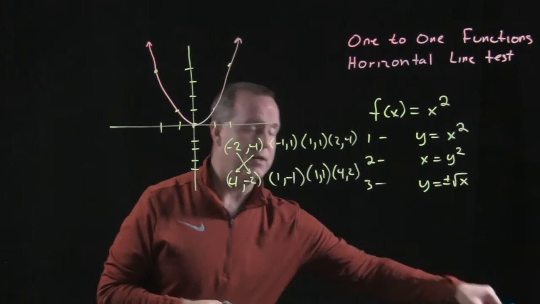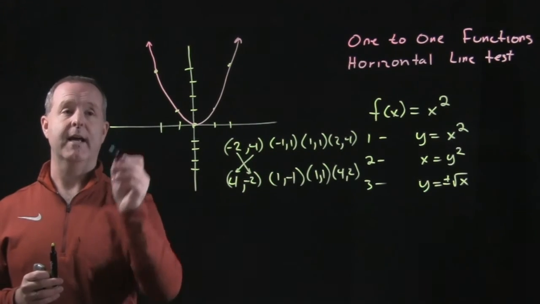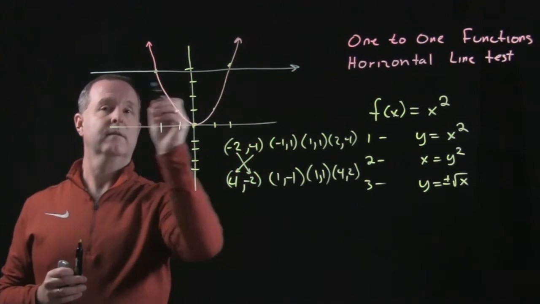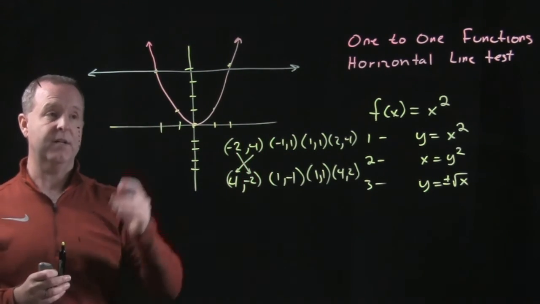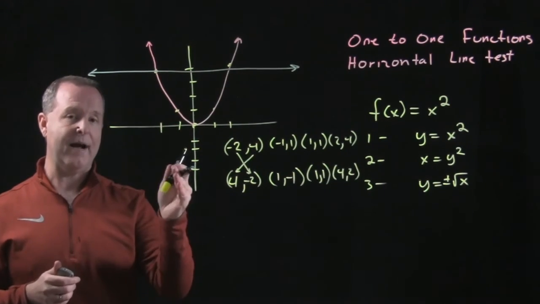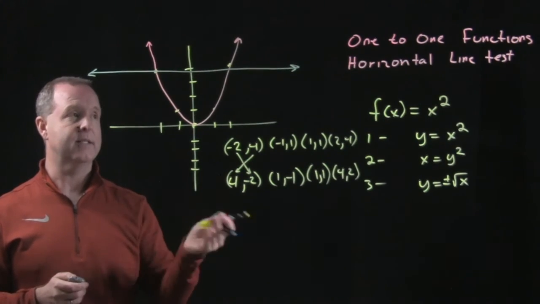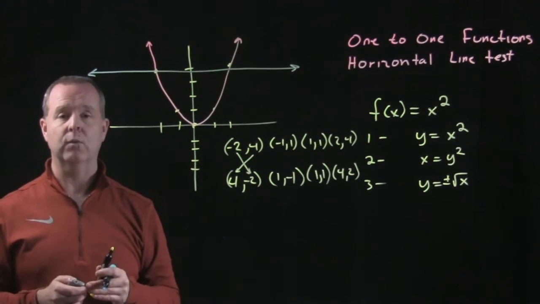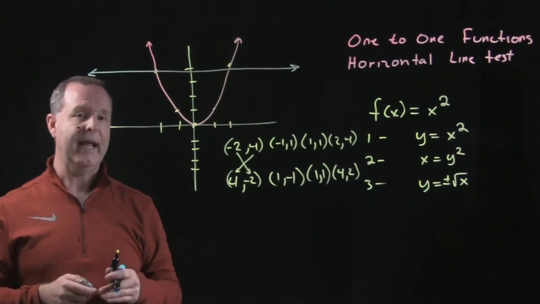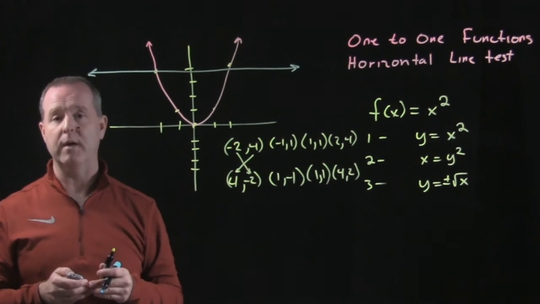We're also able to notice that we have this idea about a horizontal line test. If we can draw some horizontal line across a function and it intersects that function in two places, then we know that that function does not have an inverse. It is not something we're going to call one-to-one. So it fails the horizontal line test, and it is a function that, as we'll explore, we're also going to describe as not a one-to-one function.